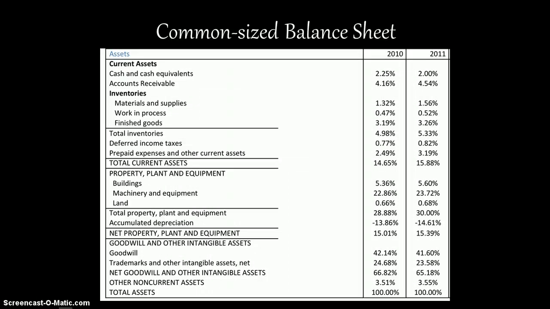This slide shows the common size balance sheet for assets. Looking at the numbers, there is a large change in the amount of current assets. Also, we can see that the total plant, property, and equipment has large changes from 2010 to 2011. This suggests that P&G purchased more capital to further expand business into emerging markets. This increase in capital could really affect the liquidity of the company. To better analyze the growth, we are next going to look at the growth rate of assets on the balance sheet.